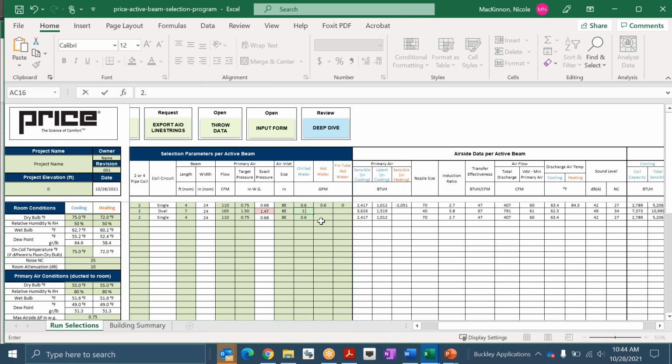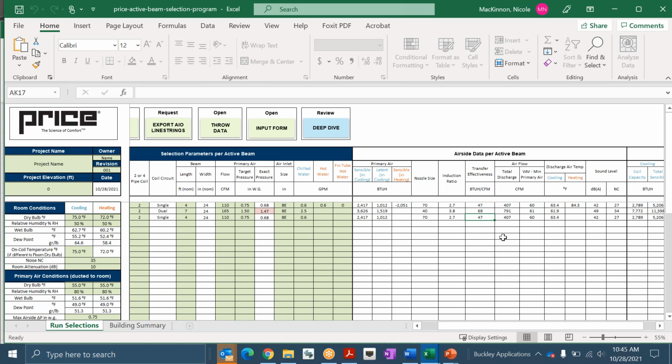So it's not liking it because I don't have a lot of GPM. As I add some flow rate to that water coil, you're going to see more capacity. Your transfer effectiveness is your BTUs per CFM, so it's how much energy am I getting out of every single CFM. And to give you a baseline, for a VAV system, you're going to see about 20 to 21 BTUs per CFM. So in that case, I'm 3 times more efficient per CFM. I have 3 times as much capacity per CFM as I do in this line as I would have with a VAV system. And these are about 2.5 times.